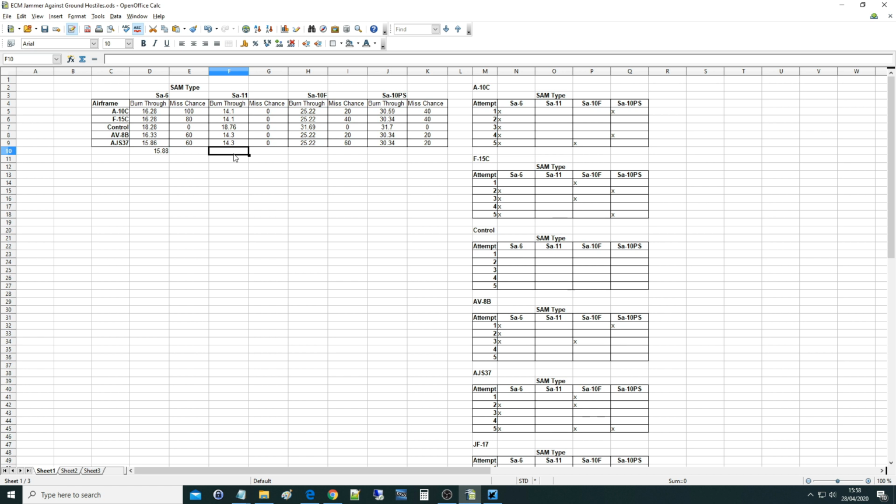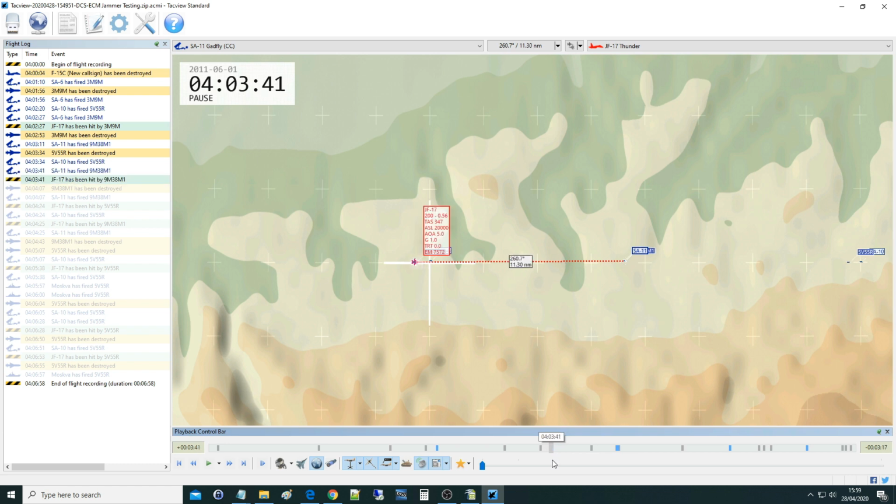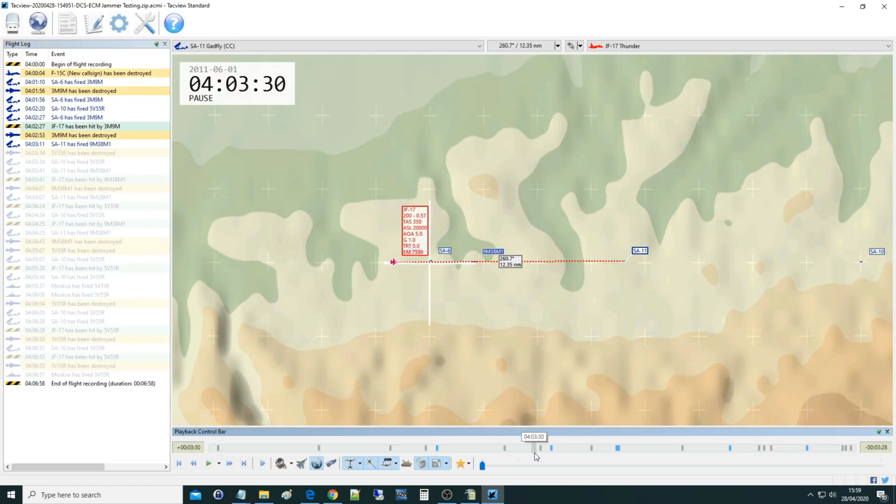SA-11, 14.18 miles. It's falling into a line with all the other jammers, which is exactly what we would have thought would have happened. And is it a hit or a miss? It's a miss. Next is the wrong missile. It's a hit. SA-11 test one: hit.